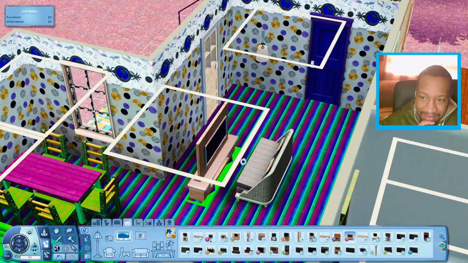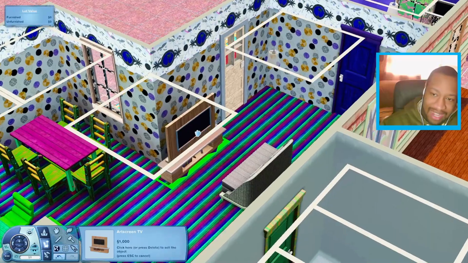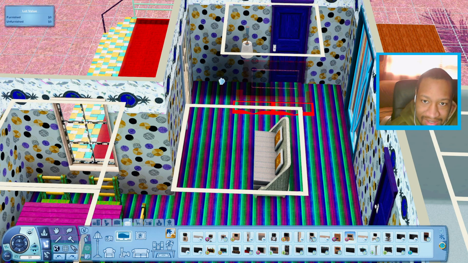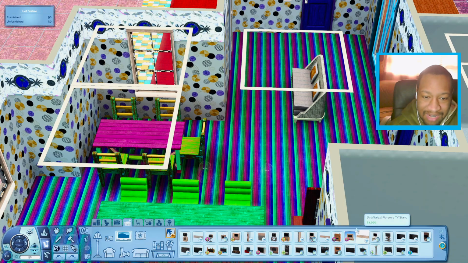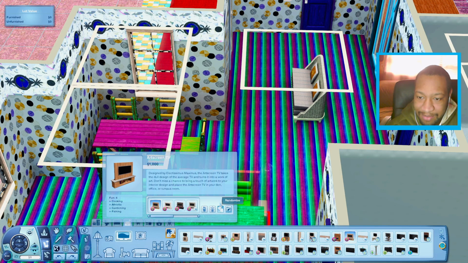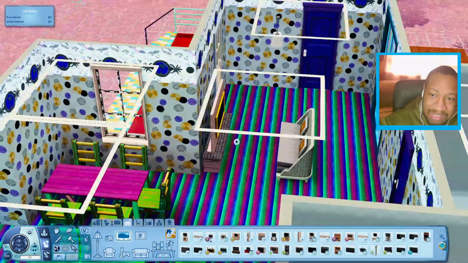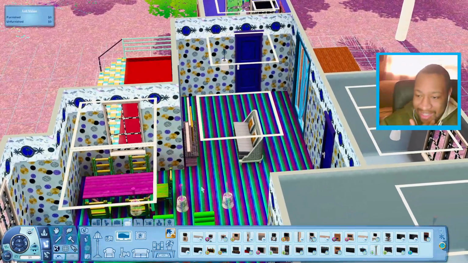Let's get a TV. Would that fit in this space? That could fit. So we have one, we have two. Does this look okay? No, let's randomize that one more time then. And then we have three. So let's see how this one looks. I mean, that looks better than the other one, right? So we have a little living room space.